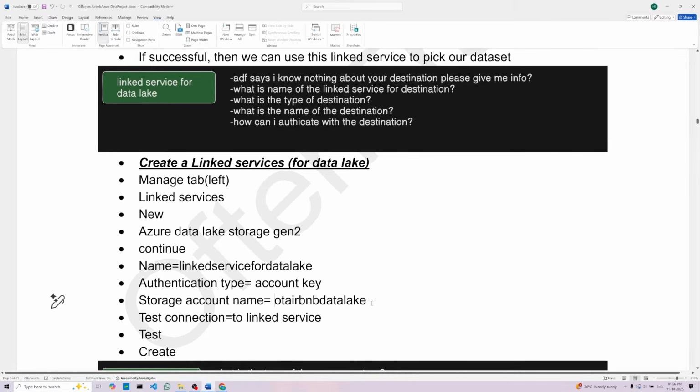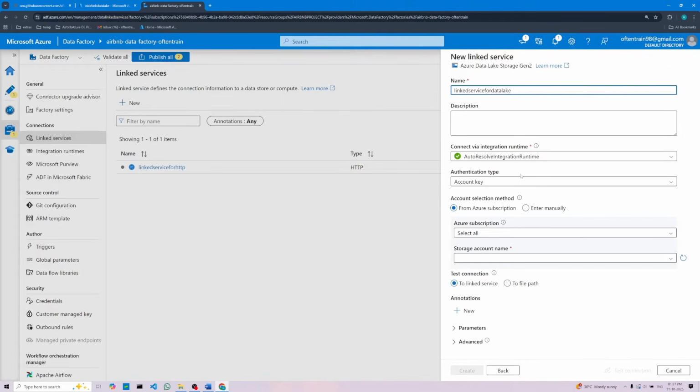Storage account name. For this, you will need to select our storage account name, meaning our data lake name. Which is OT Airbnb data lake. Authentication type is this. Azure subscription, I'll keep it just as it is.